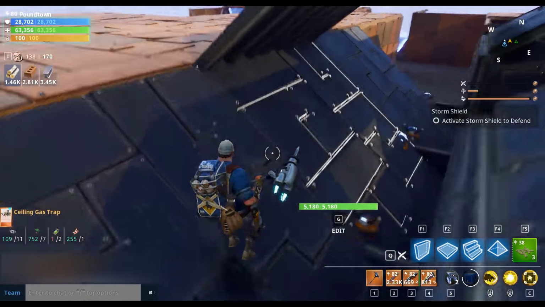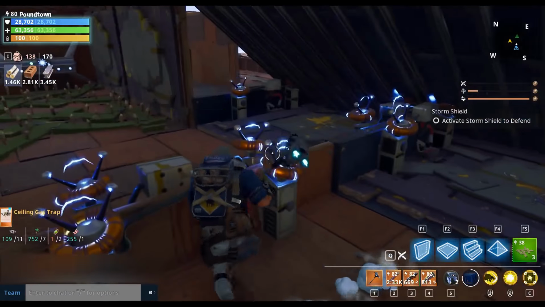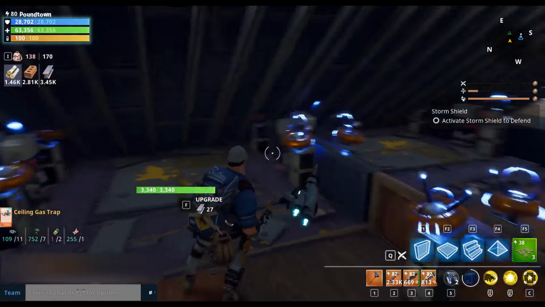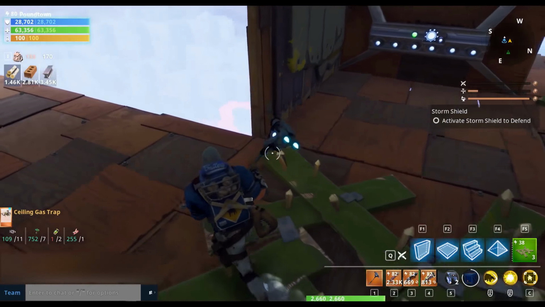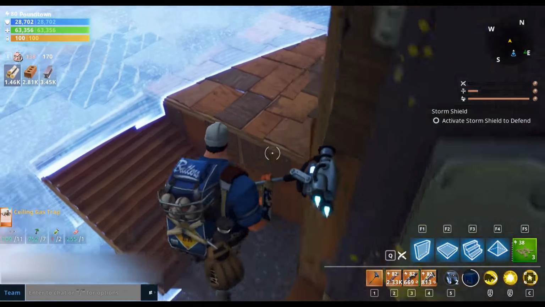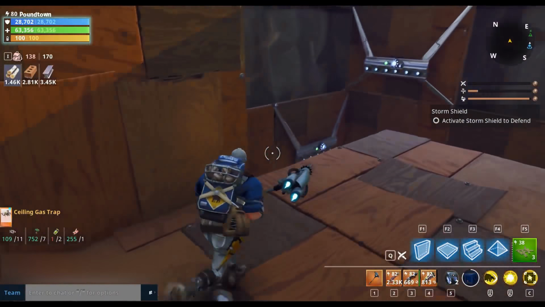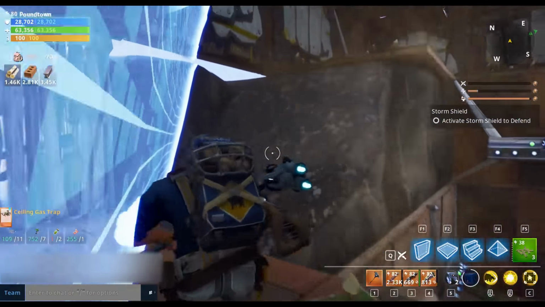Let's take a look to the west here first. Up at the top, I've got the standard floor launchers with 45s against the Storm Shield itself, with the dynamos to do a little extra damage. I'm going to run all the way out to the spawn first. They're going to spawn where this amplifier is going to go, and most of them are going to walk up this ramp here and come up this side ramp.